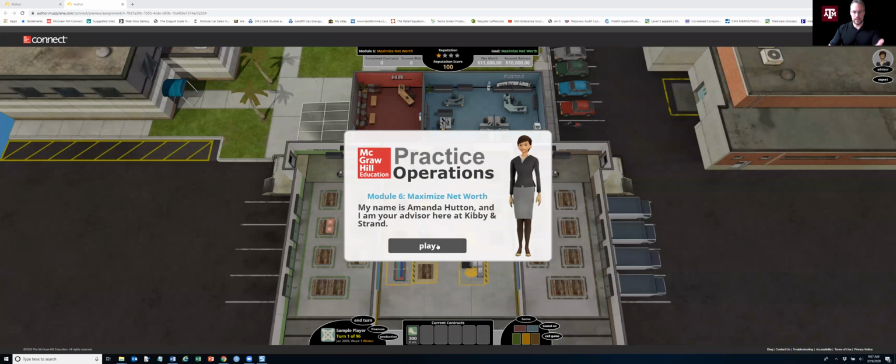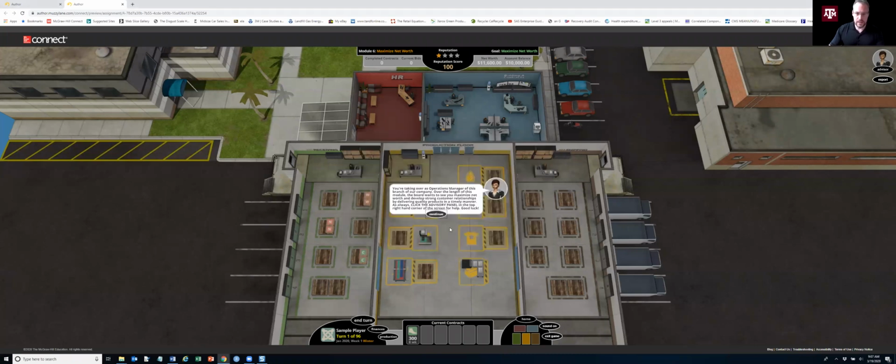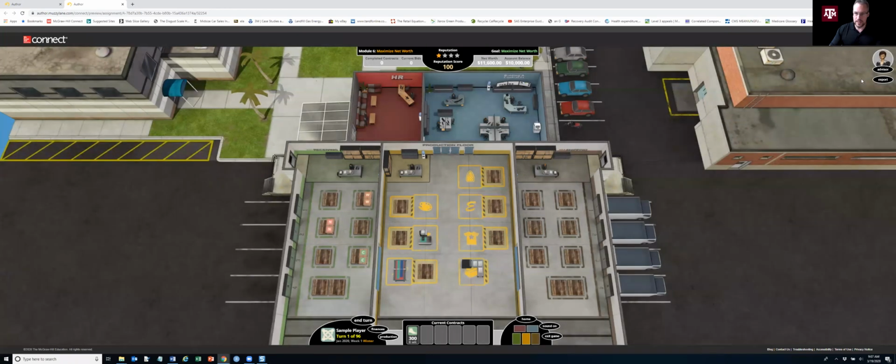So when you open up the simulation, this is what you'll see. Again, this can be done on a PC. It can be done on a tablet as well, actually. Strangely enough, I find it runs on tablets better, but nonetheless, I'm going to use a PC to show you this because I can't record on a tablet. So here we go, practice operations. Now you see it gives you some information. You can click on the advisory panel, which is up here, which will give you lots of information. So you continue through these toggles and that'll let you start the simulation.